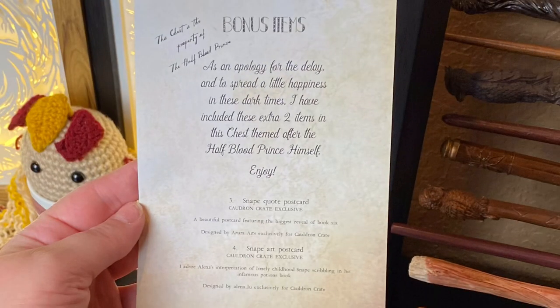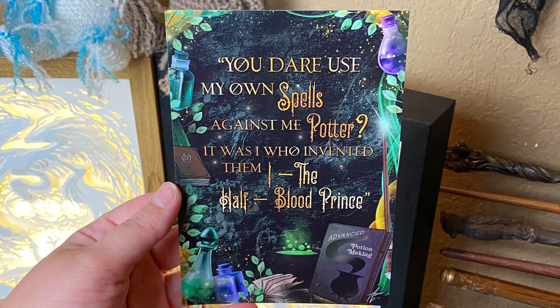That is awesome. And next we have an envelope with Cauldron Crate on there. Oh, and we got little bonus items. So, wow, it says, as an apology for the delay and to spread a little happiness in these dark times, I have included these extra 2 items in this chest themed after the Half-Blood Prince himself. Enjoy. So we have 2 art prints. The first one is, you dare use my own spells against me, Potter. It was I who invented them. I am the Half-Blood Prince. And that, folks, is why I'm not an actress. But yeah, that is so freaking pretty.